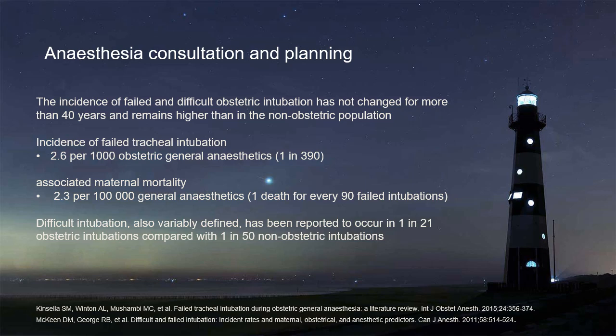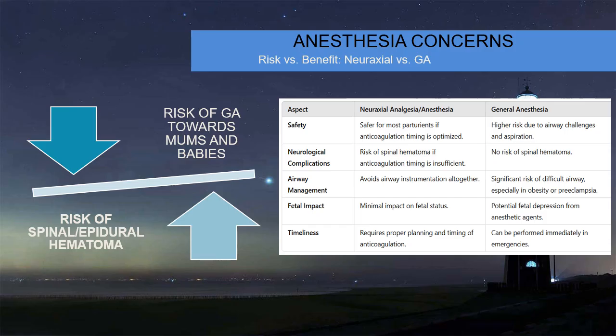I just wanted to give you a perspective of the difficult obstetric airway. Over the past 20 to 40 years, the incidence of failed and difficult obstetric intubation remains the same. It remains higher than in non-obstetric populations. So it's very real, right? And it can have a devastating effect on the mother and also the fetus. So these are our anesthesia concerns.